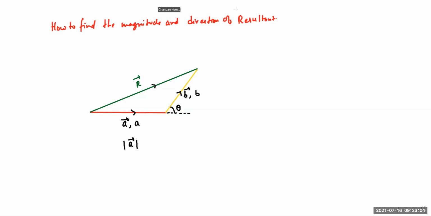So let's say I draw something like this, keeping the tip of the tail of the B as center. You can realize something very nice. So let's say this is the center of the circle. And if you rotate the B vector, B will turn maybe like this. I can draw B here. We can go here also, and here also. In fact, we can draw many B's like this.